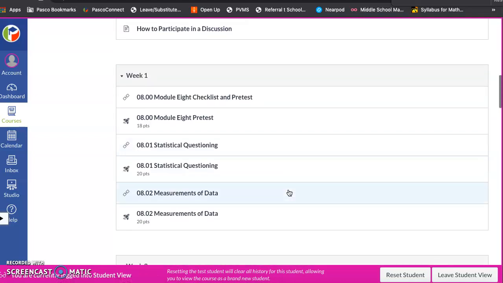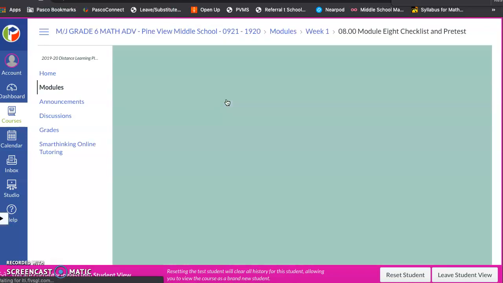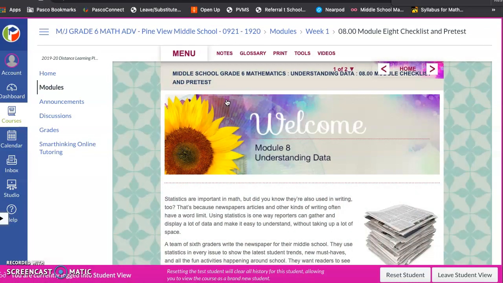Here is where you're going to find week 1. Here in week 1, you do have a pretest and a checklist. If you click there, that will load the pretest itself and just a checklist of what's included in the first section here. The pretest is a pretest, which means that you're not expected to know everything that's on that test. It's kind of used as a barometer for us to see what it is that you already know how to do and what you don't know how to do. So you don't need to feel stress if there's any part of that that you can't complete.